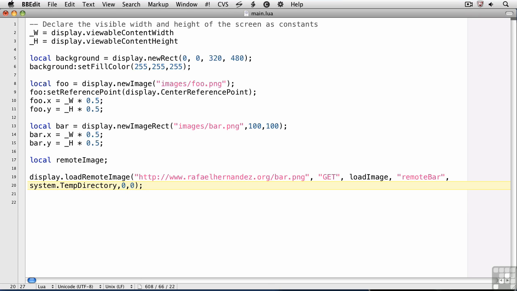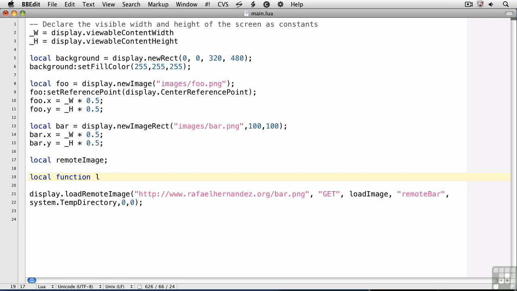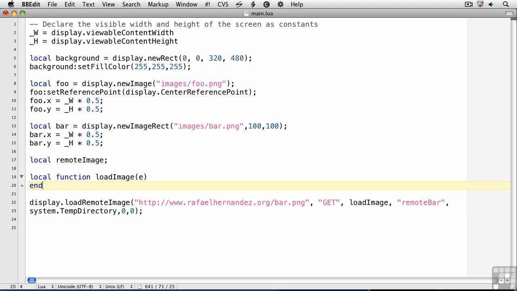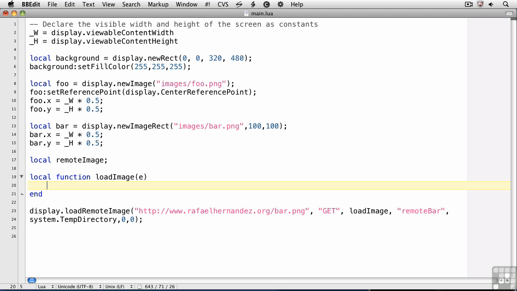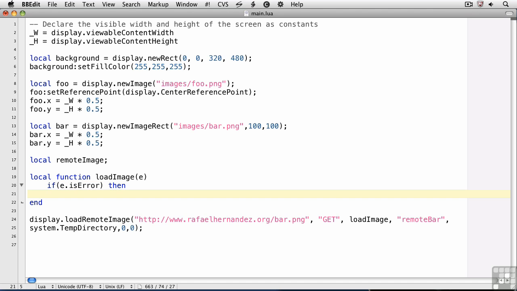Now, we'll create the load image callback function. e represents the callback event. Within this function, we'll type the following. We'll test to see first if we've got an error. If e.isError, then, and we'll put a comment here.